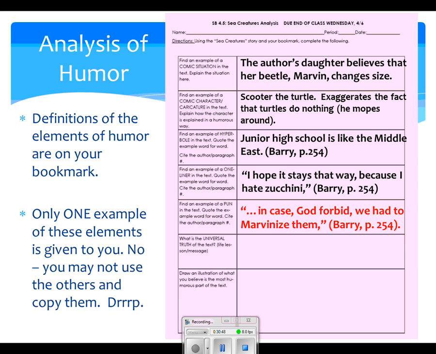Now, the actual pun, the word that's being made fun of, is Marvinize. Marvinize is not a real word. He's using Marvinize to replace, in an ironic way, replacement. So he was bringing up the place, God forbid we have to Marvinize these fish. He was talking about how he had to replace Marvin the Beetle with other beetles. Well, he hopes he doesn't have to do the same thing with these fish. But if he has to, he'll make sure he's ready for it.